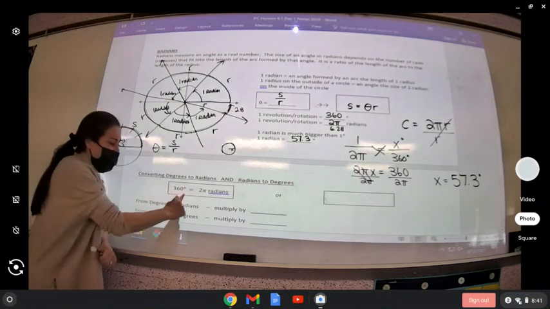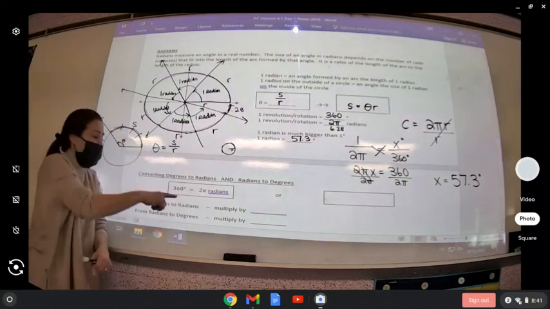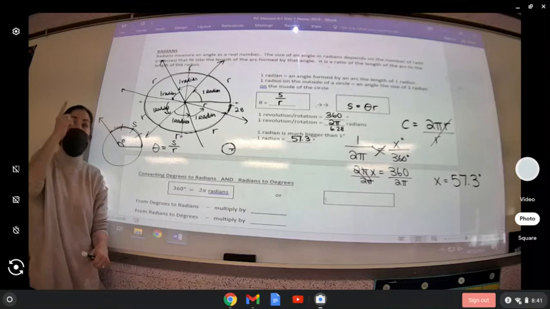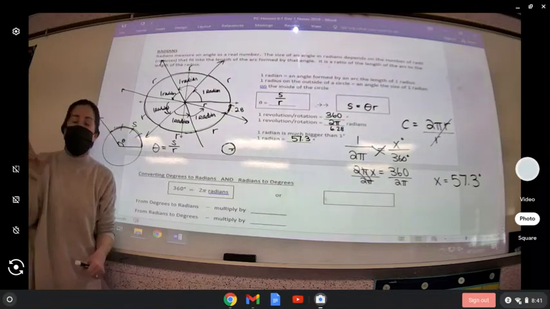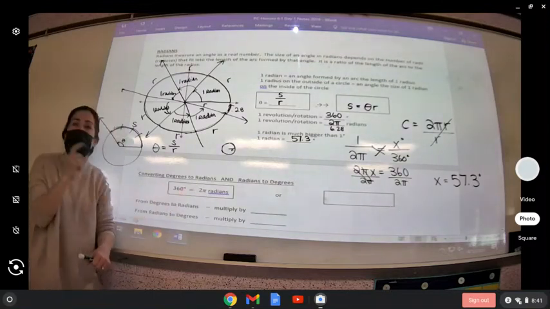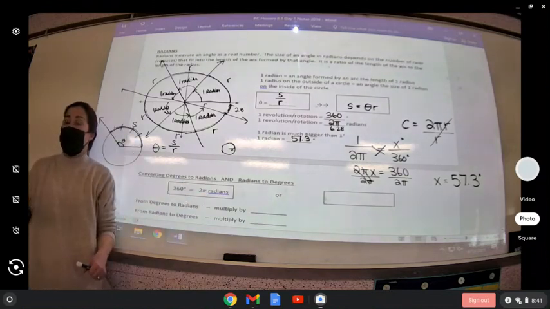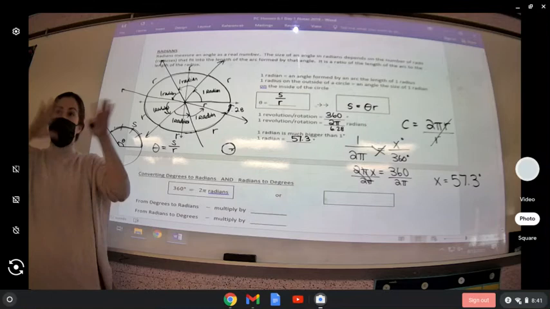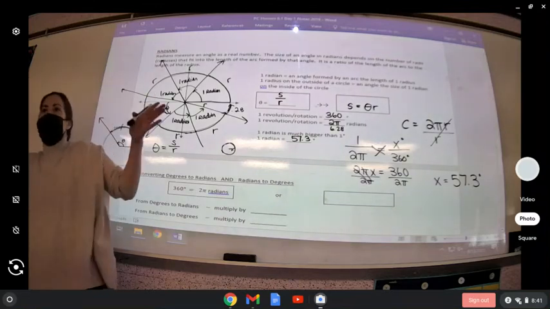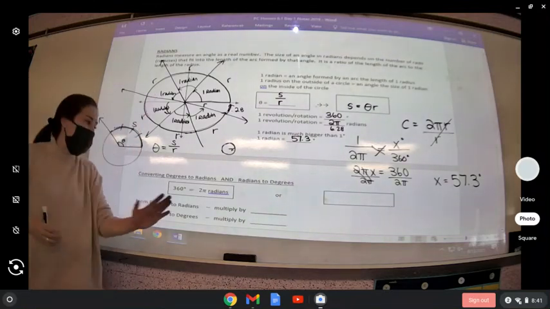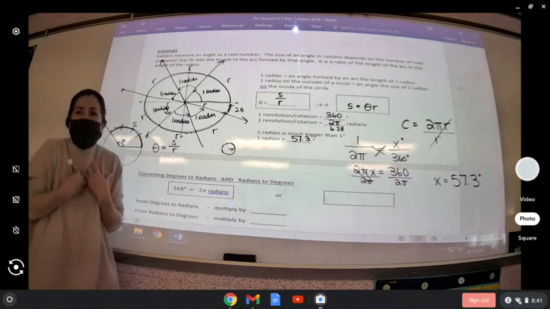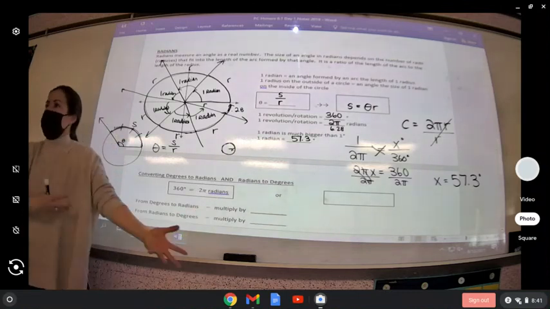We just found out that 360 degrees all the way around is equal to 2 pi radians all the way around. Now guys, get used to it. We always put a little degree symbol when we label something in degrees. Radians usually don't get a unit of measurement. They usually don't get a label. They'll just say 2. So if the angle is too big, it's assumed to be in radians. They don't put radians a lot at the end. I tend to write it there just to bring it home that it's in radians.